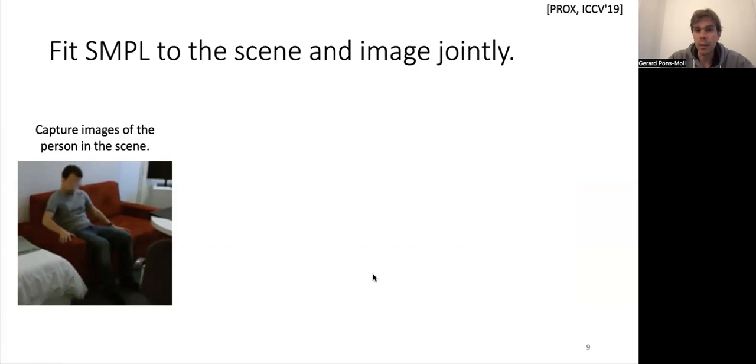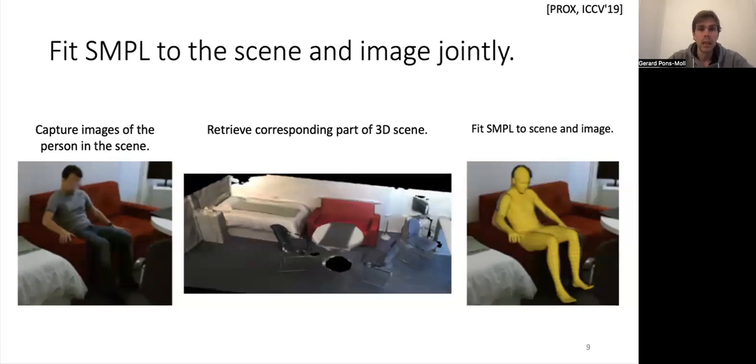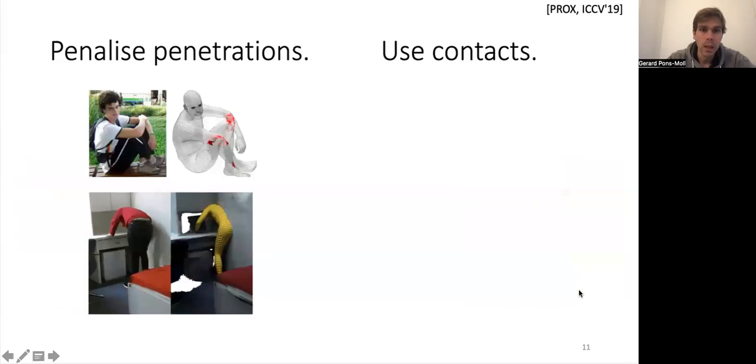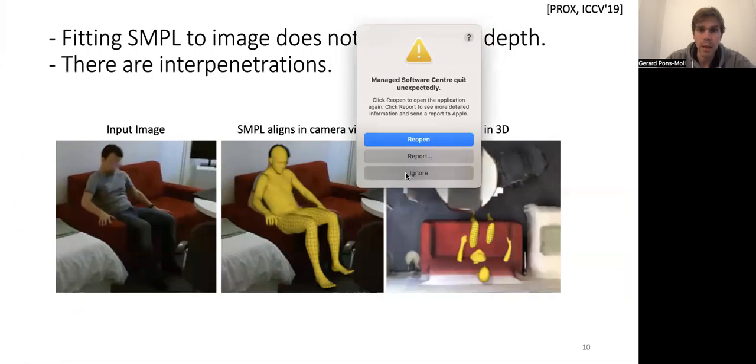So in the simplest form, we can enforce these physical constraints, and this is basically what Prox is about. The idea is to estimate the SMPL model using similar techniques to SMPLify, which we saw a couple of lectures ago, but at the same time, we incorporate constraints such that the SMPL model should not penetrate the 3D scene, and for example, certain parts of the SMPL model should be in contact with the scene. So this improves the results because, if you don't take into account the scene, you have penetrations like this, so the person is sinking into the sofa, which is clearly not correct.